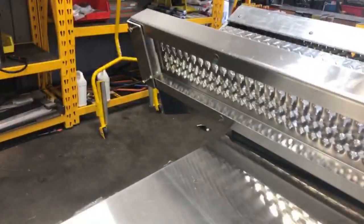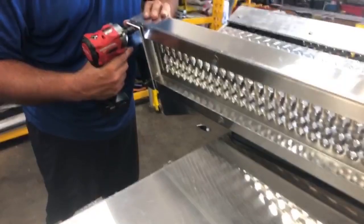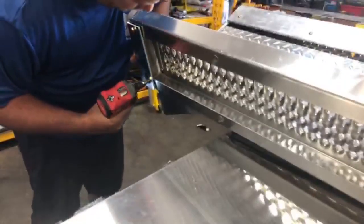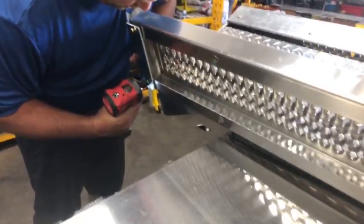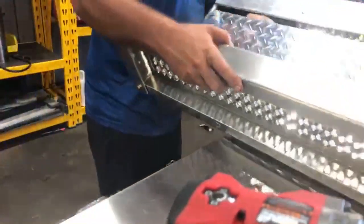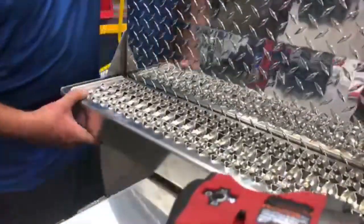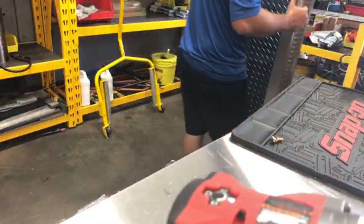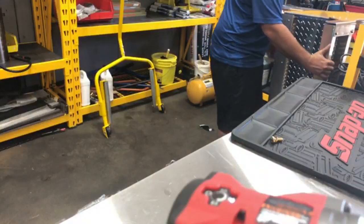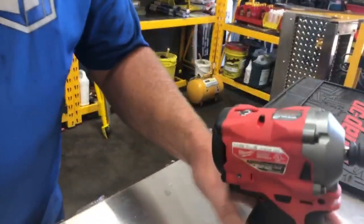Fixed. Look at that, I am excellent on this camera work, boys. $1,900 passenger side Peterbilt step fixed. Now all we gotta do is put it on the truck eventually, whenever we get to that.